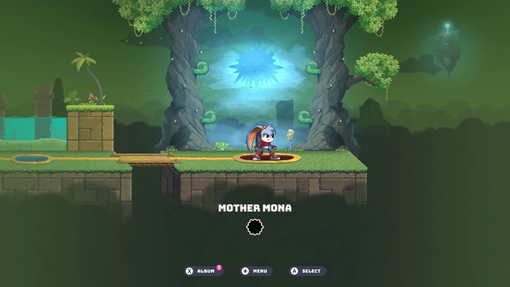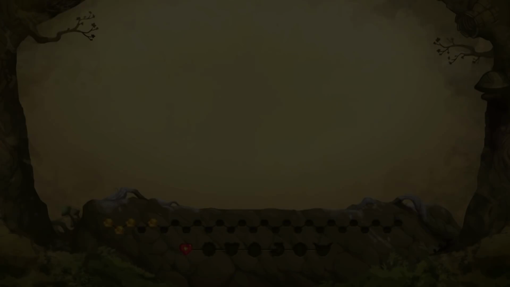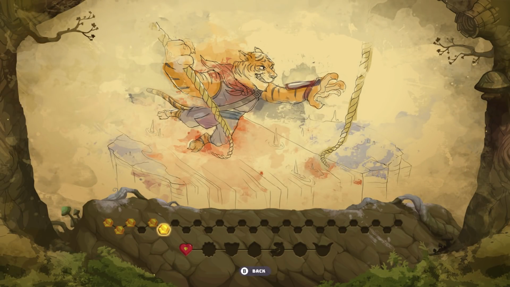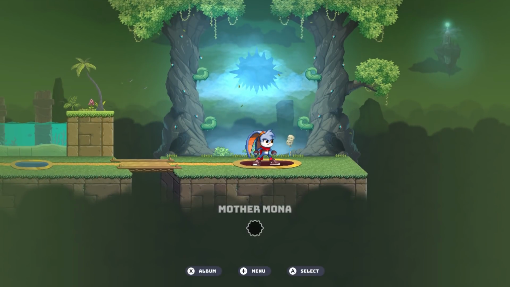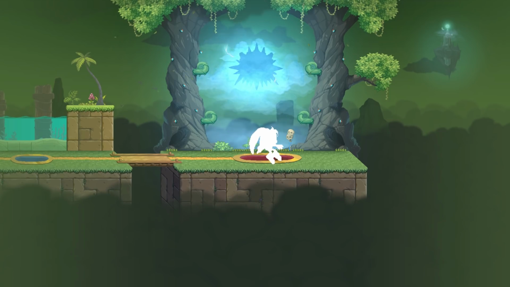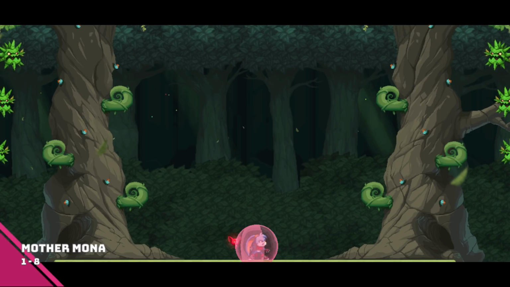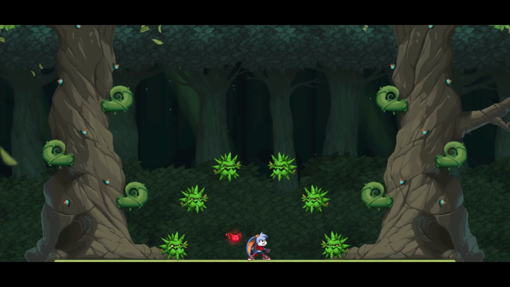Oh, here we go, boss. Mother Mona. Real quick, before that, let's see what we got here. Some tiger. Oh yeah, there's a tiger mask. That would make sense. One would assume. But there's one more. I think a lizard? Well, let's see, our first boss. And this will probably be a good place to stop after this. Mother Mona. Oh, it's these things.